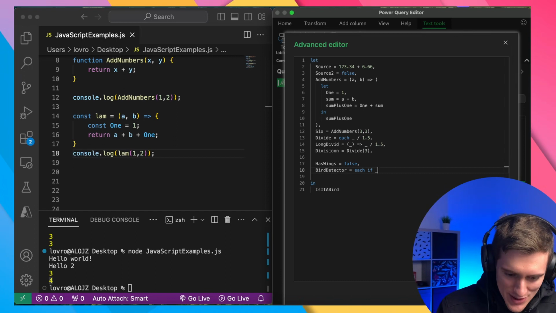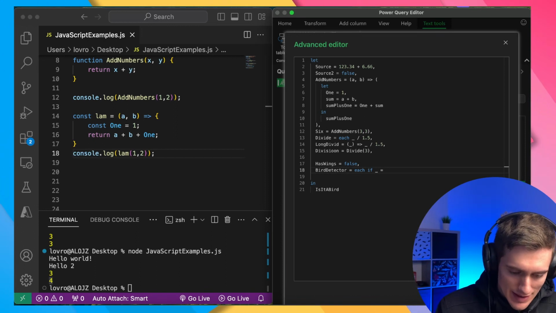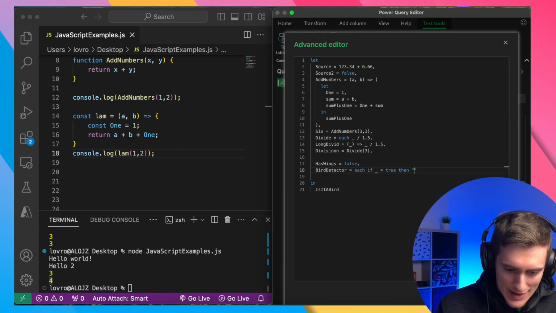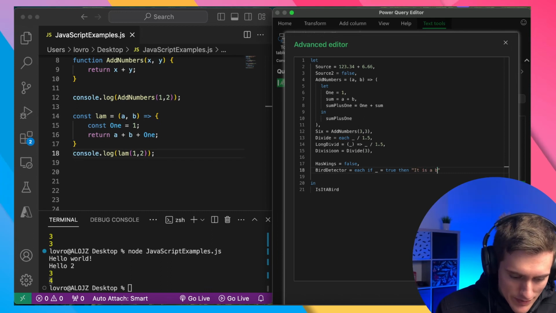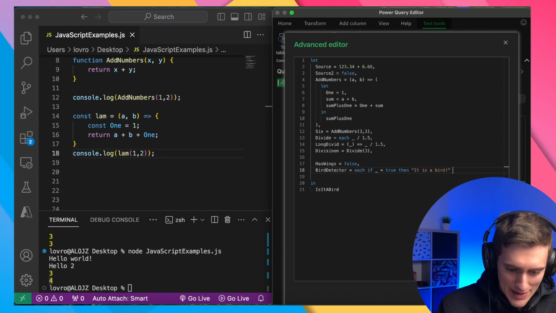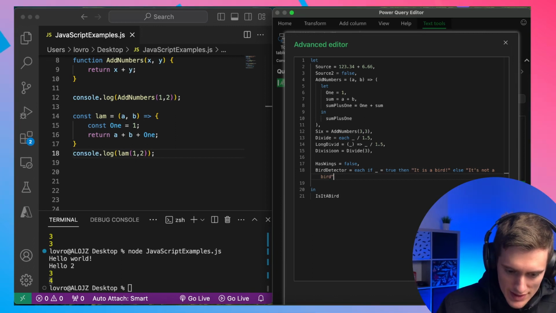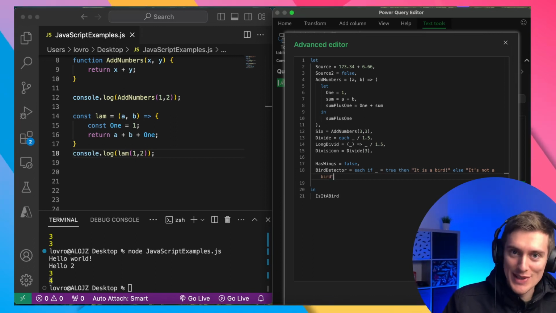If underscore equals has wings, if it equals true, then it is a bird. But if it's not true, then it's false. Then I can do it's not a bird. Okay. See what I did there?